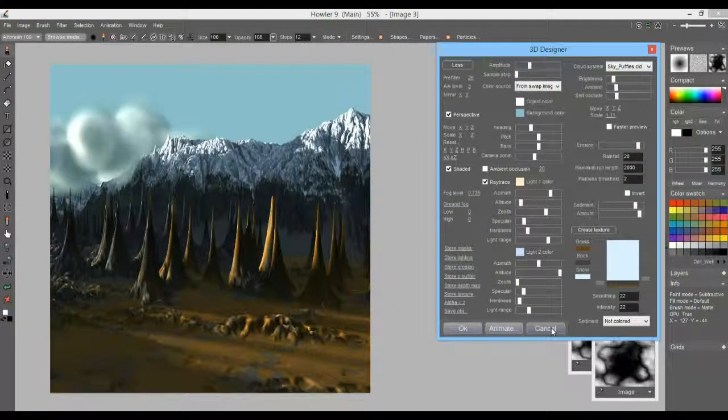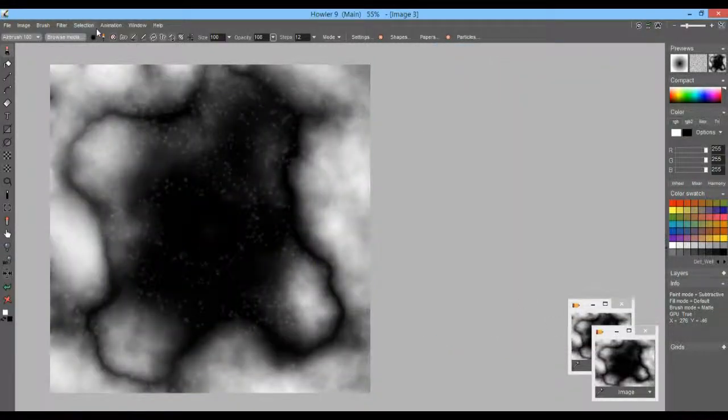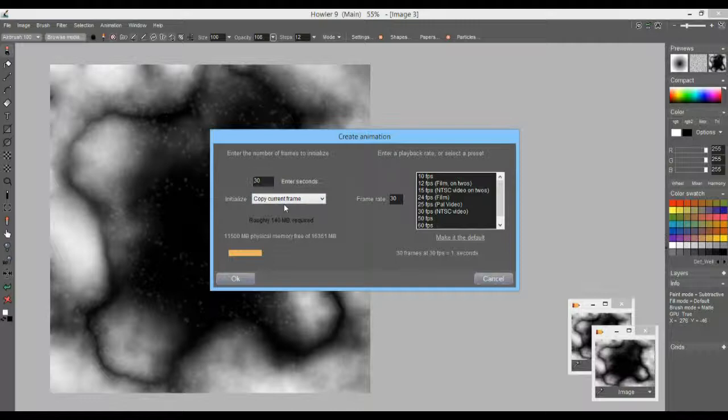Okay, so I'm going to cancel, and I'm going to create an animation. And let's say I want to have an animation that does a full 360-degree turn, in 1 degree increments. So I need 360 images or frames, and hopefully that fits. Yep, this one here. My image is 1280 by 1280. It's small enough to fit in memory. Right, the limit is 2 gigabytes here.